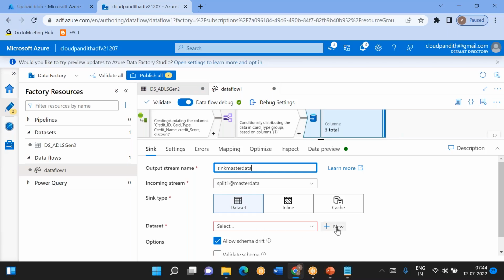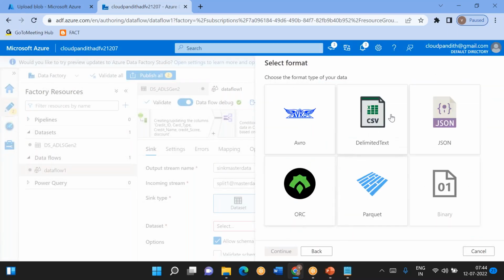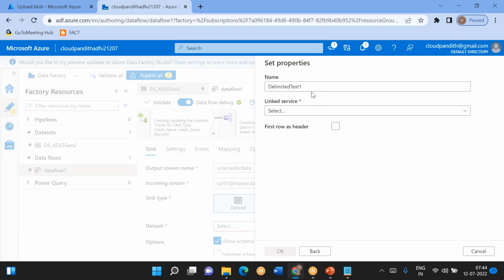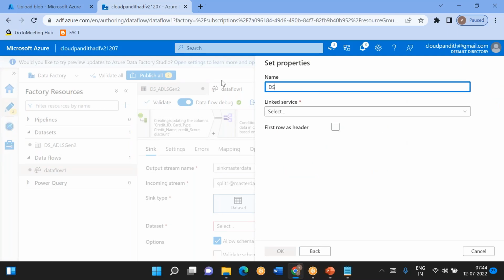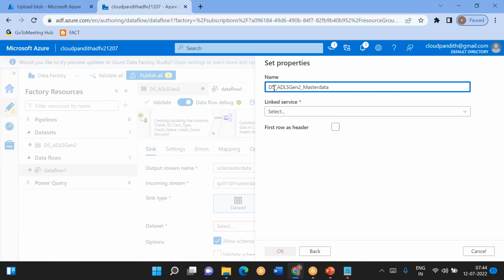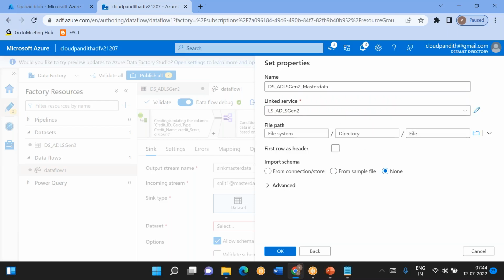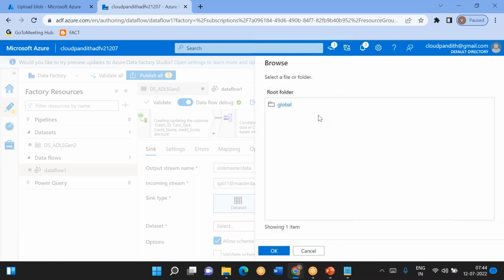So now you create a new dataset to tell where you want to write this data. Click new dataset. I want to write data in the same storage, Data Lake Storage, as a CSV. DS for ADLS Gen 2, master data. So browse it, select global.